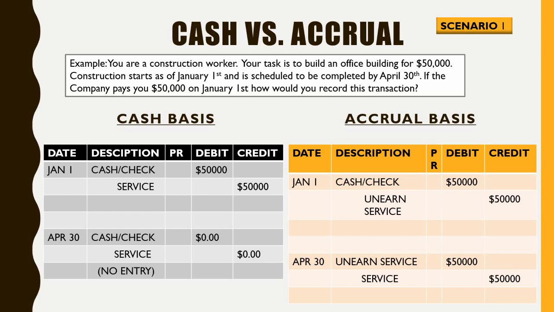So again, service is revenue. Revenues are increased by credits. Okay, so that's how you have to differentiate the two. One of them is you're going to record it, but it's a liability, not a sale. You're recording it as a liability because you owe the service. You haven't completed it yet. Then, once you completed the job, you're going to recognize that you no longer owe the service and that you finally earned the service. So that's the huge difference here. Any questions?